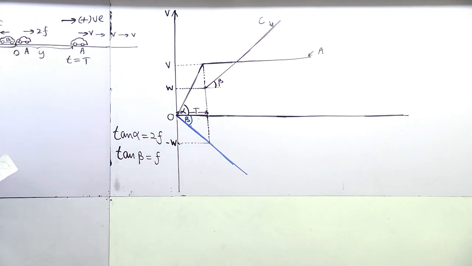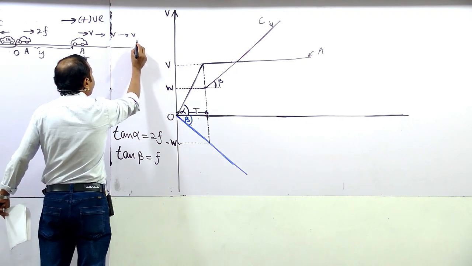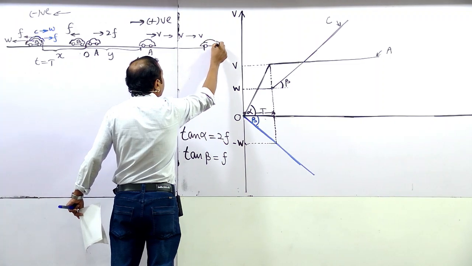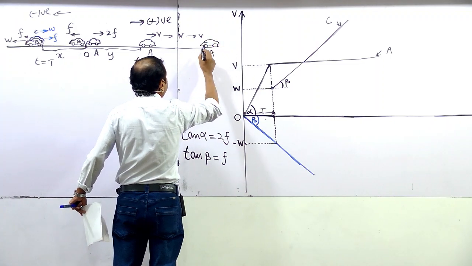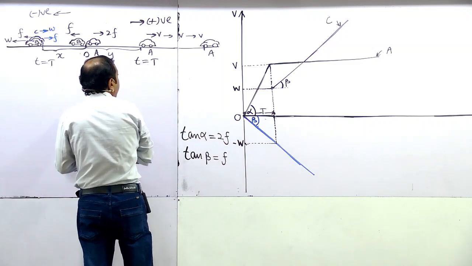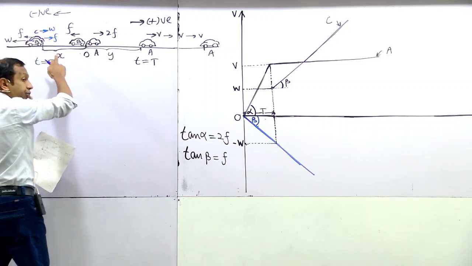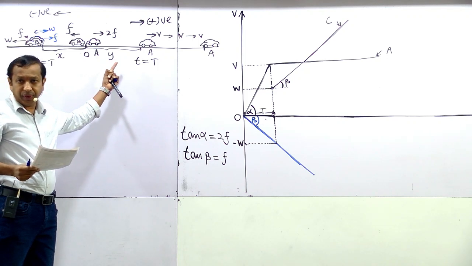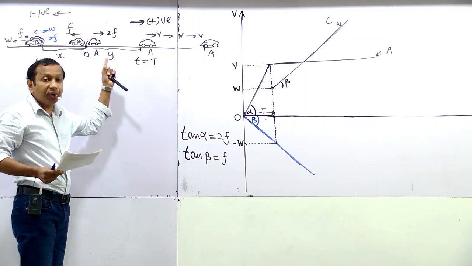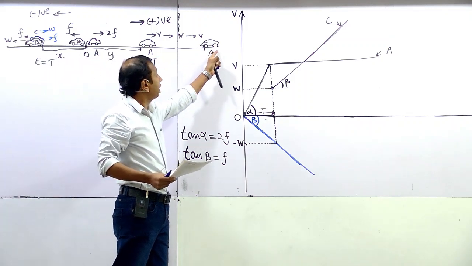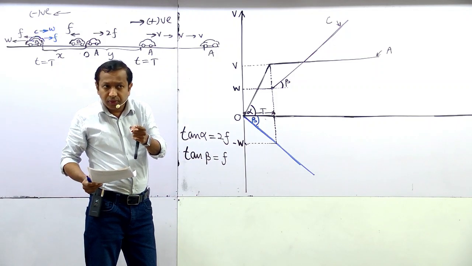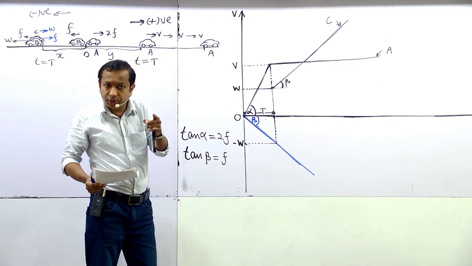Right, people, now I'll ask one question from you. Suppose somewhere here, car A here. Because of the accelerating motion of car C, it increases the velocity, and on one occasion car C can overtake the car A. You agree with me? Is it possible? Car C can overtake car A. Is it possible? Possible. Reason?